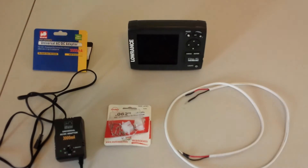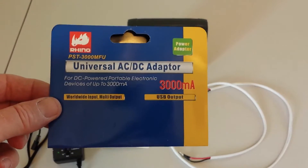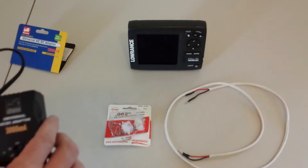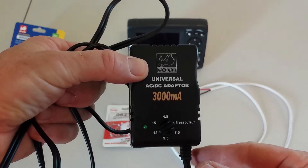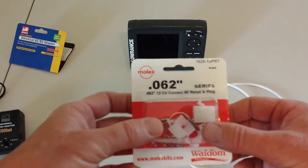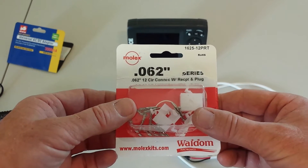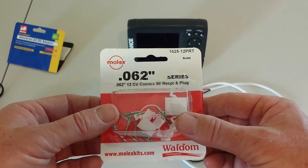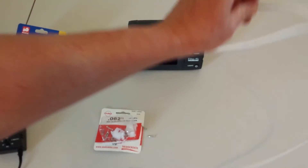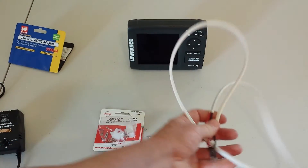Here's a breakdown of the parts I'm going to be using. For the power adapter it's going to be this Rhino universal AC adapter — it's 3 amps maximum and it adjusts to several different voltages, and I'm going to be using the 12 volt setting. I'm also going to be using these Molex 0.062 inch series female and male plugs for the pins in the back of the 12 volt adapter as well as the pins on the back of the Lowrance unit. And here I've chosen some leftover 20 gauge marine black and red wire to connect it all up.